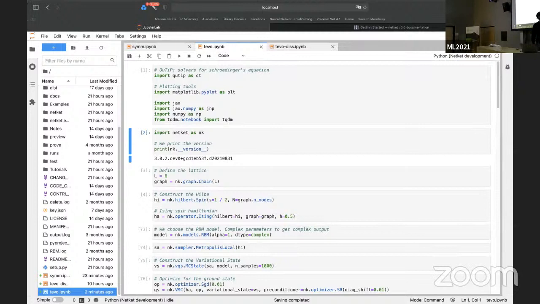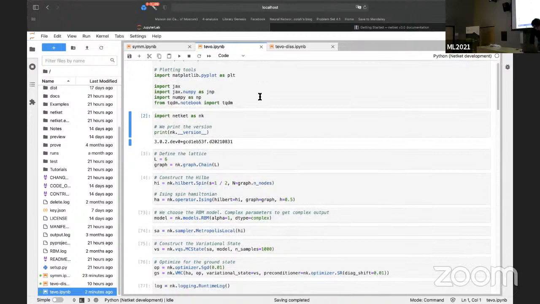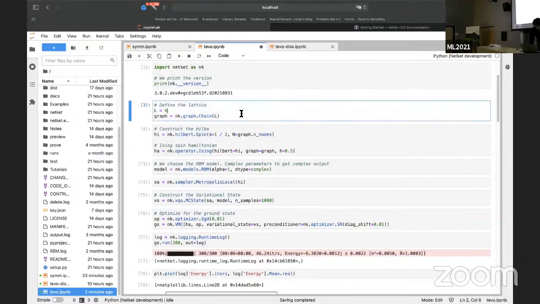So to give you an example, here I'm just loading a bunch of packages, that's not very important, and loading NetKet. I will try to show you the time evolution on a transverse field Ising model, which is the same model that you studied yesterday, I think, in the hands-on tutorial. To have the simulations run fast, I will be working with an extremely small system, because my laptop isn't very happy otherwise. The computational cost will grow polynomially, and so you could do, in principle, 20, 30, 40, 50 spins, if you manage.